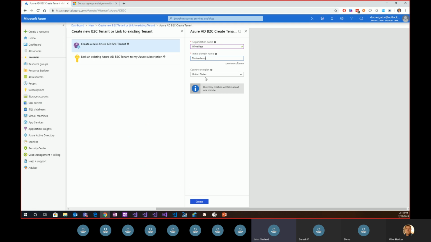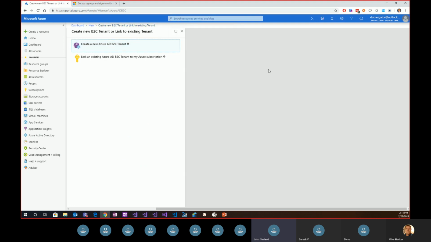But once you provide this information and the region in which the bulk of the work will be done, you can go ahead and hit the create button, and that will create this new tenant. It says here it takes a minute. It's anywhere from a minute to 3 or 4 minutes. We're going to skip this in favor of tenants that I've already gone ahead and created.